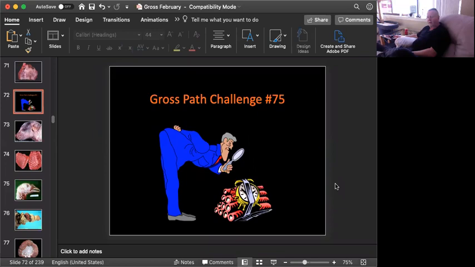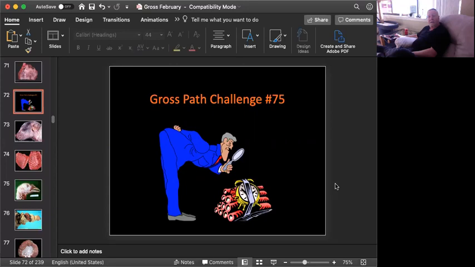Before we start with Growth Path Challenge 75, you probably noticed I look a little different today. Yes, real patriots cut their own hair at home, by themselves, with an old pair of dog clippers. Now, I was afraid I was getting a little too handsome, and it might be a distraction for some of you out there, and I don't want to do that in the short time we get to spend with each other every day. So, this is my quarantine haircut.